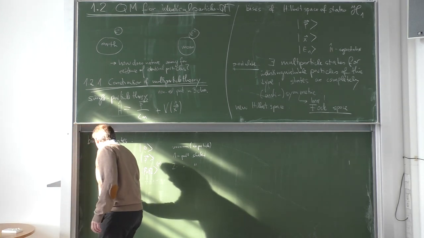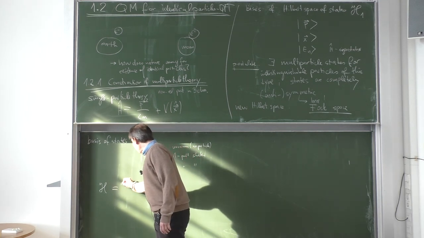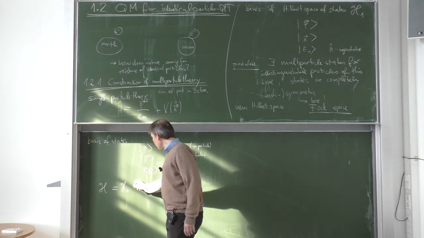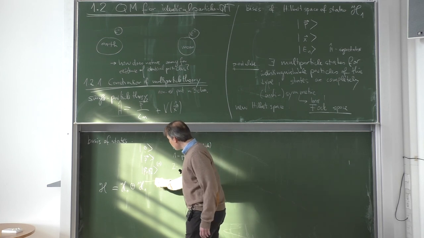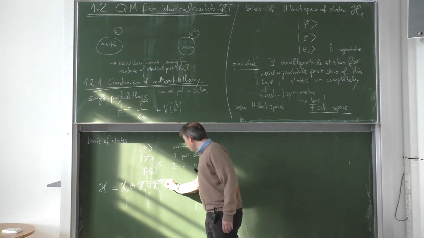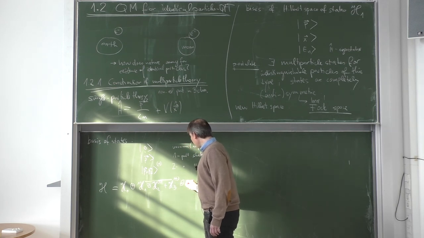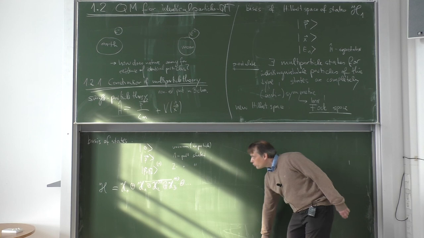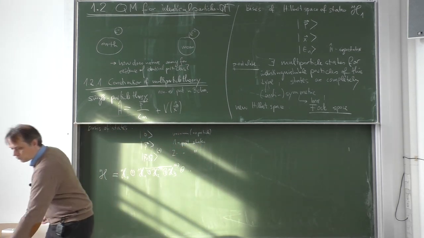And so we can write it symbolically that our new Hilbert space H, the Fock space, is a direct sum of all these individual Hilbert spaces: the Hilbert space H0 for the vacuum state, plus the Hilbert space H1 for the single particle states, plus Hilbert space H2 for the symmetrized two particle states, plus symmetrized three particle states, and so on up to infinity. That is the formula for our Hilbert space, which summarizes what I said before.